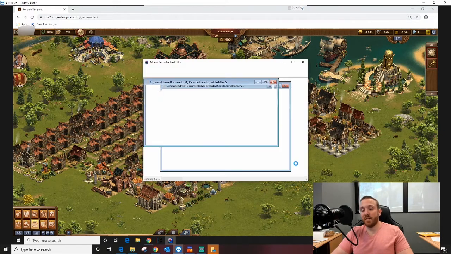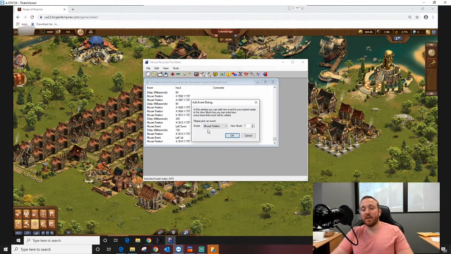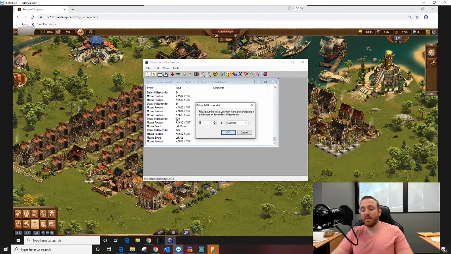Because if it's every 5 minutes, you got to do it like this. So you go to the editor, and this is where I had to learn how to do it. This is what makes it a little bit more complicated than some of the other ones. You're going to add an event, a delay in milliseconds. You only want one of those. 305 milliseconds just for safety, in case there's any lag.